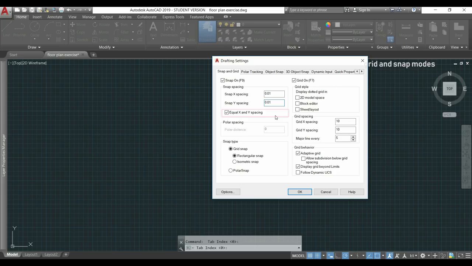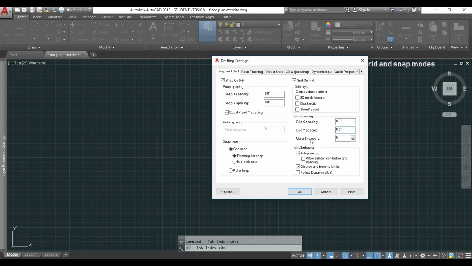And as I have a tick in this box to have equal X and Y spacings, every time I change one spacing, the other will follow. For grid spacing, I keep exactly the same as the snap. In this way, it snaps to all the points of the grid. The major line spacing, I keep 5.